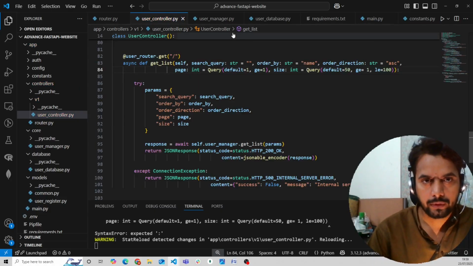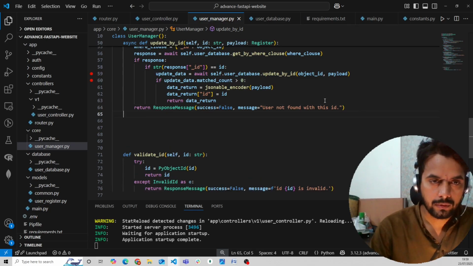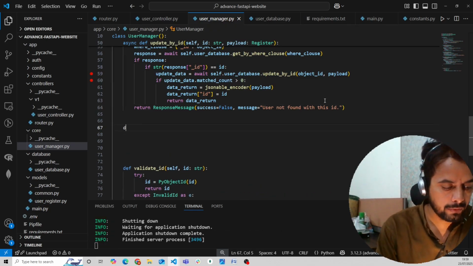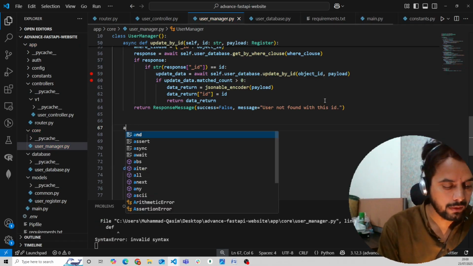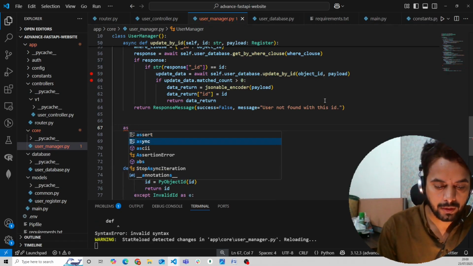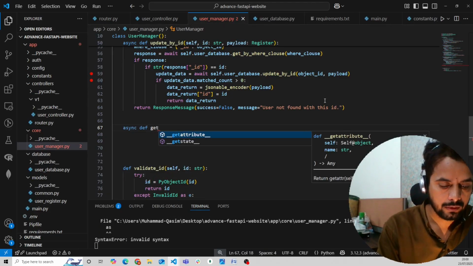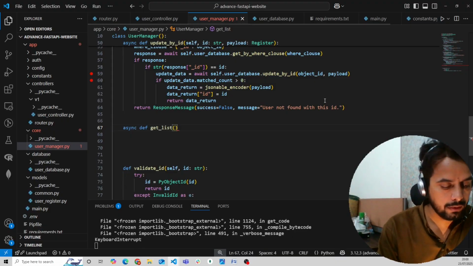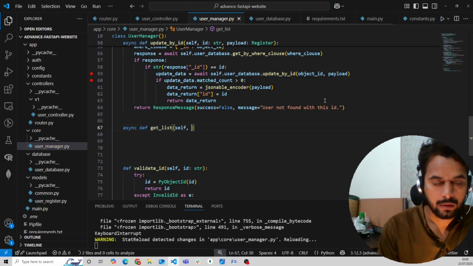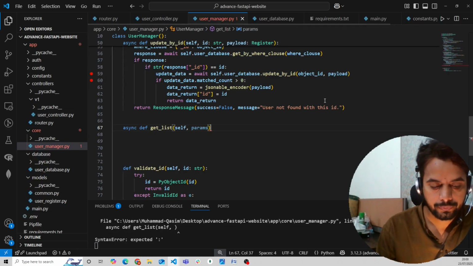We will write our manager, the user manager. Here let's start a function, define, we will write this as an async method, define get list, and here we will use self and params.